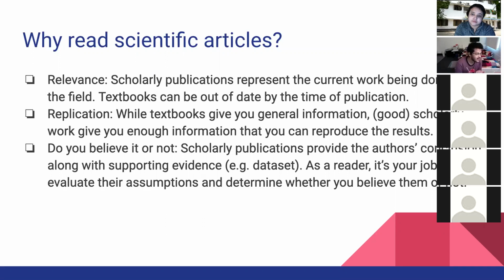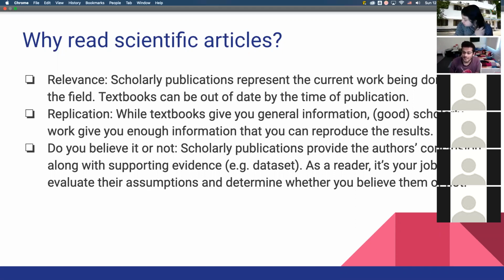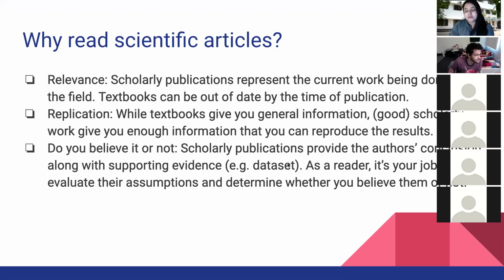That's replication. Our third, but probably the most important one, is to ask this question: do you believe it or not? I have this data set, I make this conclusion. There's this thing in science that people talk about a lot. Your data can be really off. Your data can be wrong, but as long as you're convincing, you're good. The main purpose of having all this data set is to make that statement. I'm leading you to believe that this happened. So that's the purpose of scholarly publication, is to ask this question whether you believe it or not.